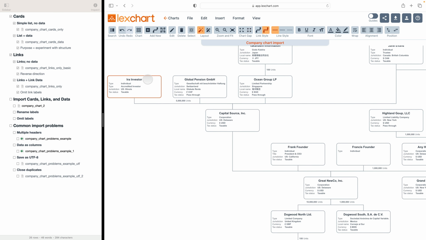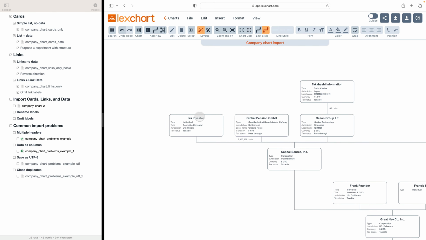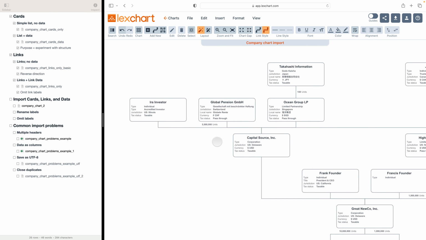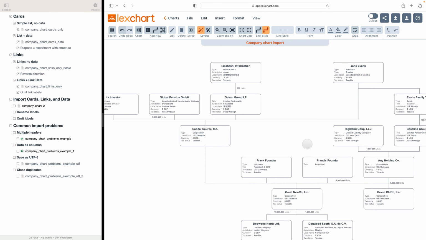Here's another example. IRA is both an individual from a type perspective, but we might also want to flag that IRA is an accredited investor, and both of those types show up right there. So all that data is automatically imported.